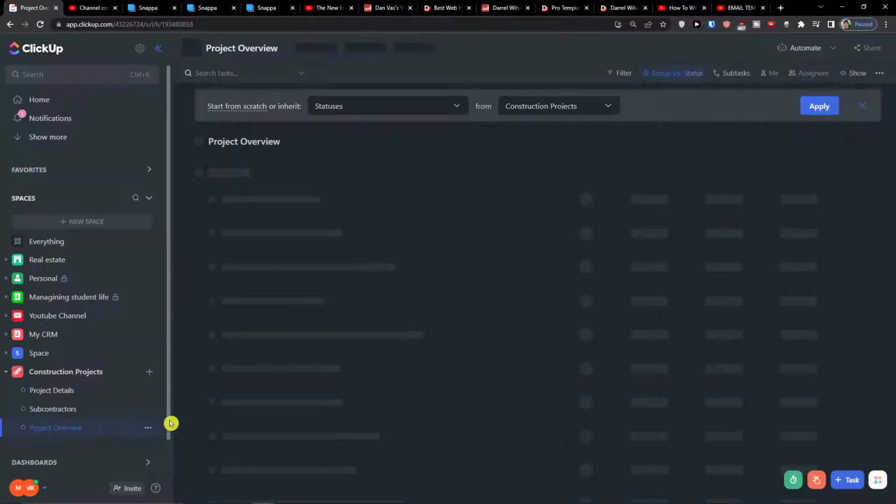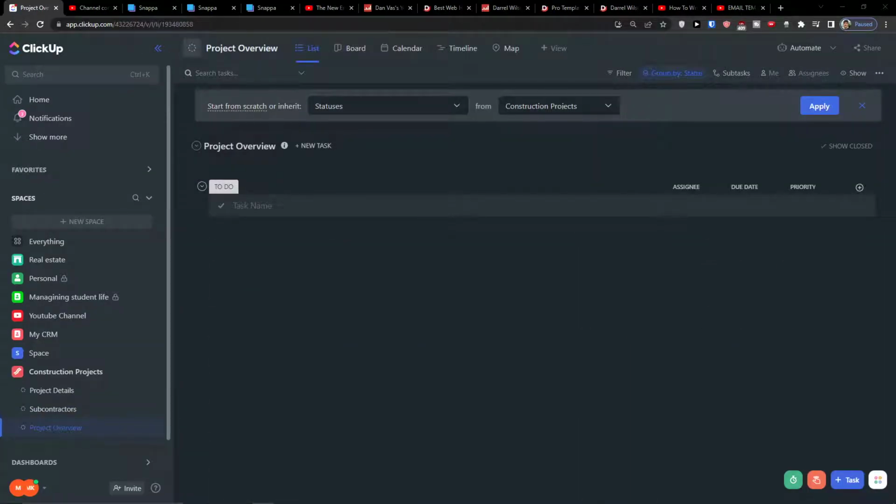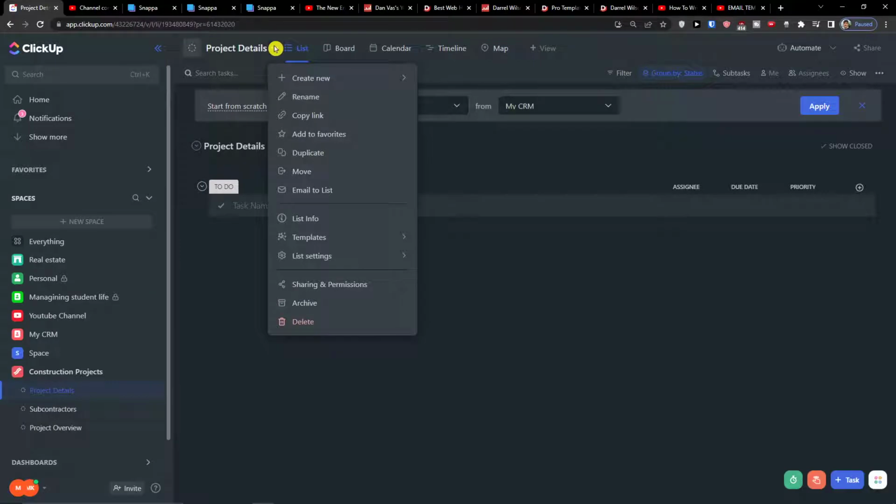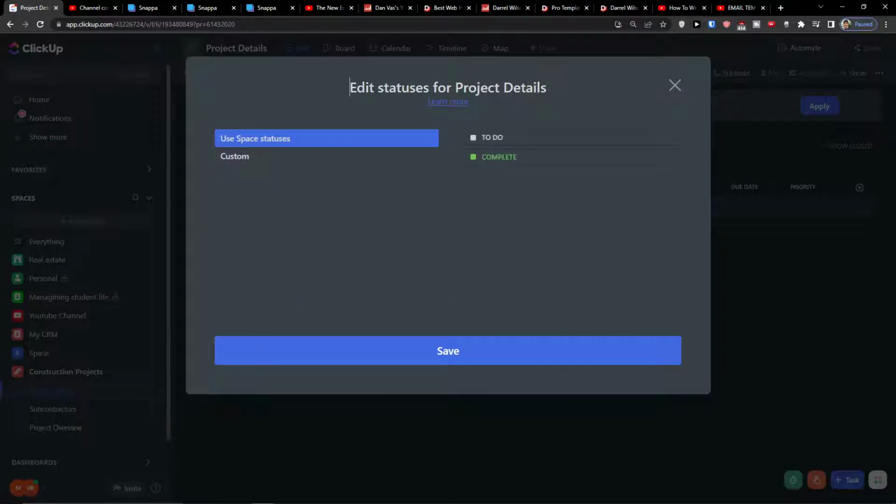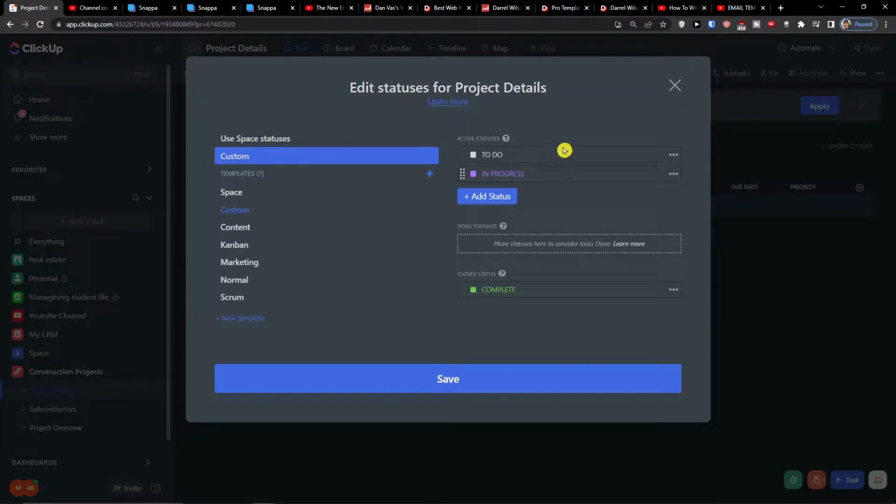Okay. And then we're going to have another one, which is going to be project overview. You can have the project overview or no. What you can also have is activities, what needs to be done, like a to-do list, but we will get to it too. Now, the first thing we will also add is when you click on the three dots here on the top, list settings, list statuses, and we are going to click custom and we are going to rename. So this is going to be not started.